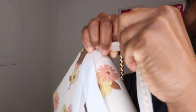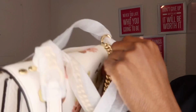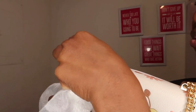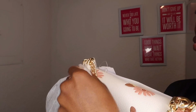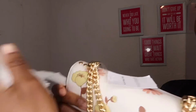Listen, you know me, I like to play matchy, and you know I had to get the sandals to go with this. Hey, this is well packaged, good to the T. I don't want to break anything. Trying to take my time, but at the same time, I'm trying to get this out of the packaging. Got it.